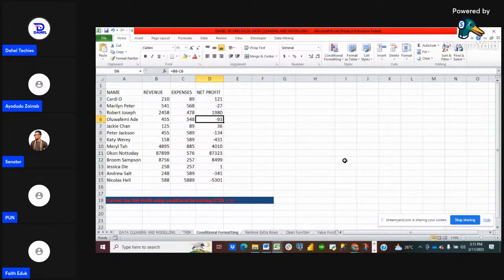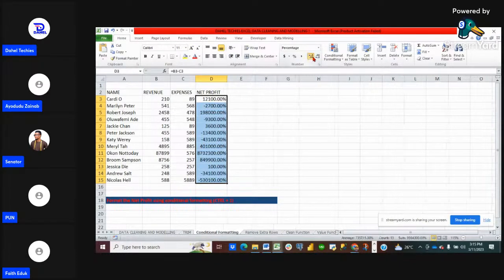If you are getting a 10% of the net profit, all you need to do is just put your value to percentage, and then you get your answer.